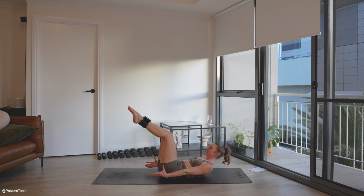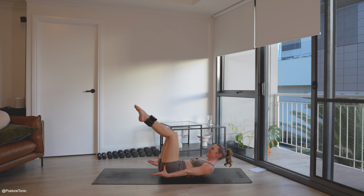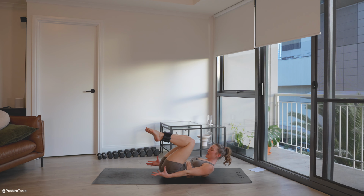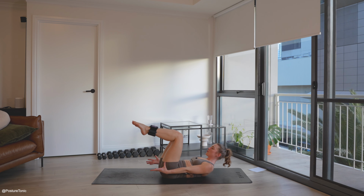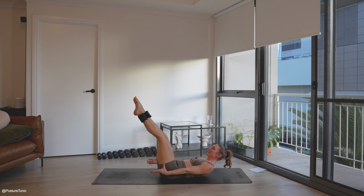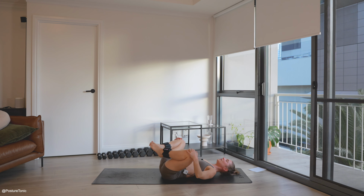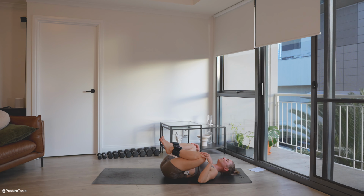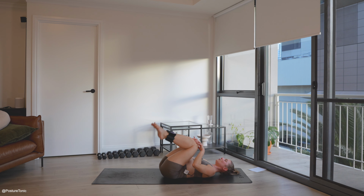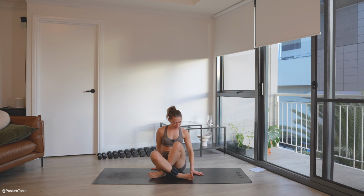Final 8. Kick a little higher if you need to. Feel those abs. For 6, 5, 4, 3, 2, last one, and hug your knees in towards your chest. Really releasing through the hips. And then roll yourself up to sit in the middle of your mat.